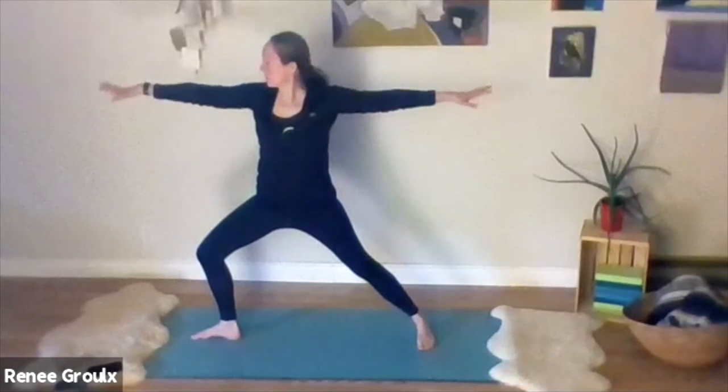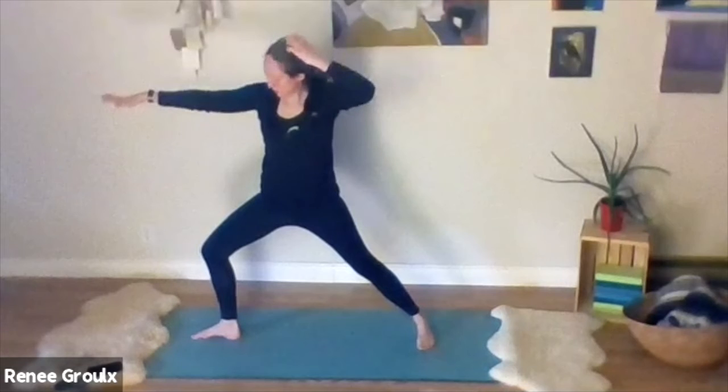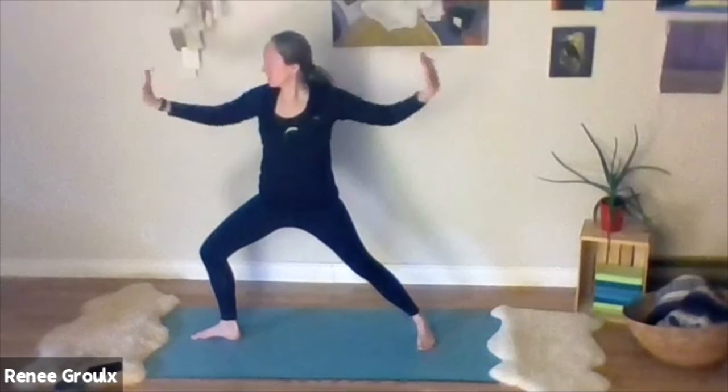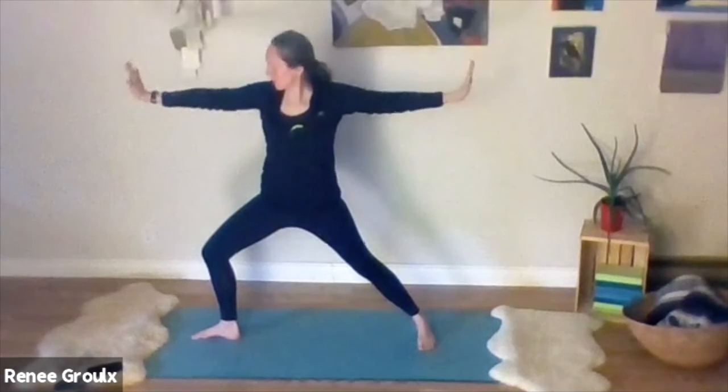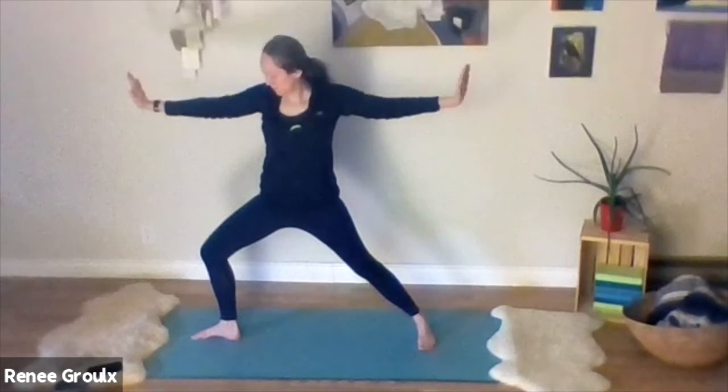Bringing those arms out. And again, a little bit of an engagement here. So you've got that left foot step forward. You're gonna reach those hands as if you're saying stop to the world. This is your space. You're strong. Fingertips are pointing up, shoulders away from the ears. Nice length on either side. Pushing everyone away. This is your space.